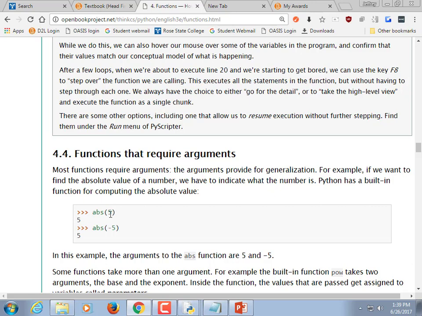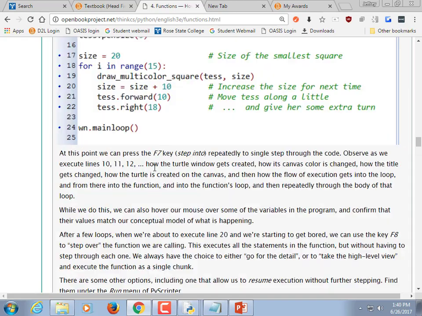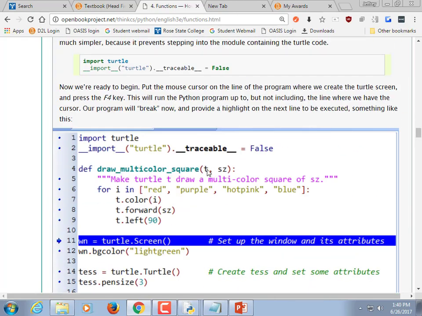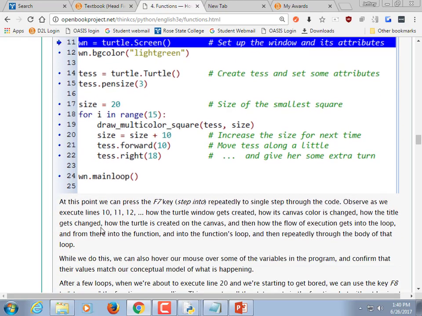So some functions require arguments, some do not. We could have written that square program so that it always just assumed a size, but we didn't. It took an argument. You call the argument that you're passing in the argument, but when you're coding it, like we did here, you call the variables that accept those arguments parameters. So this function has 2 parameters and you feed it 2 arguments.